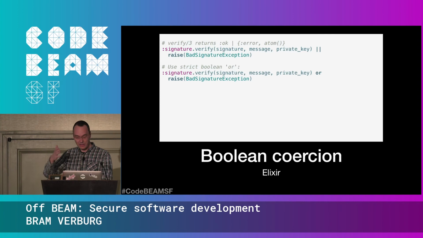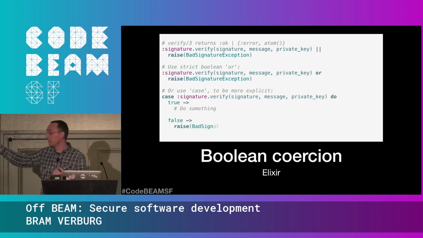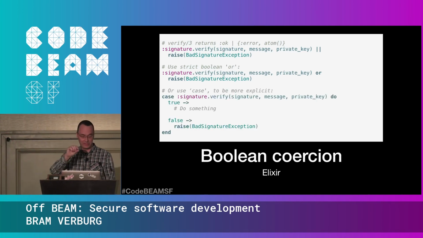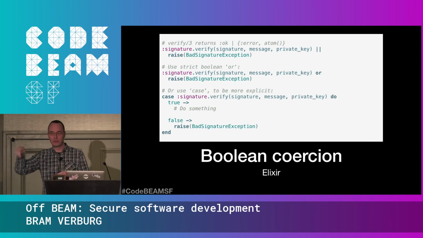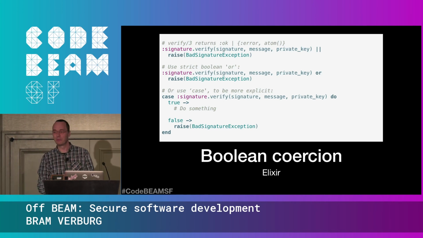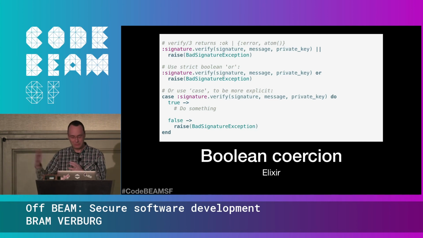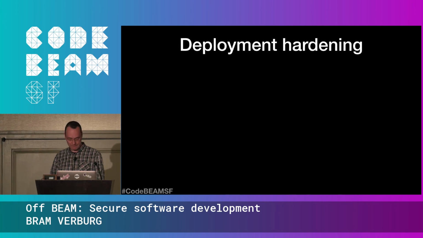So I would say use or, actually what I would do is I would be explicit about it. I would just use a case statement and then explicitly match on true and false. This is also clearer to the reader. And I think the use of the vertical bars as or is mostly seen in Ruby programmers, because in Ruby you use this version because of precedence rules, I think. The or keyword has a weird precedence and things get mixed up. But please be aware that the or keyword is actually safer.